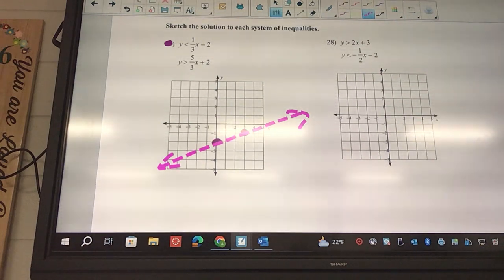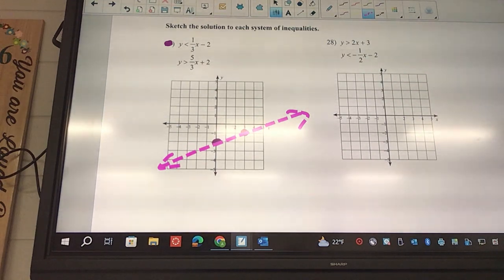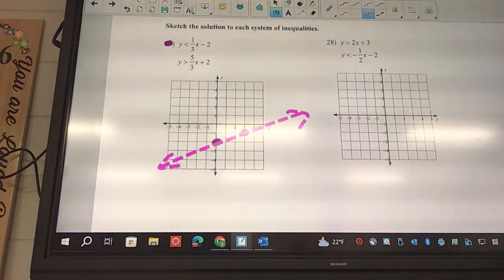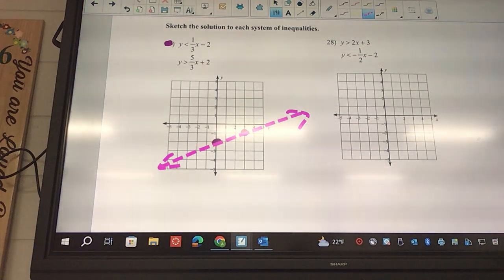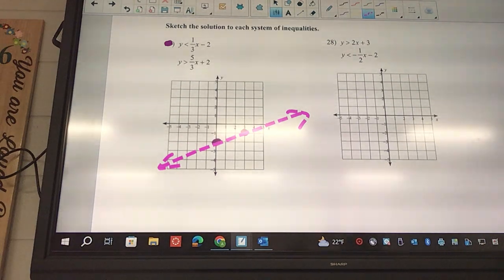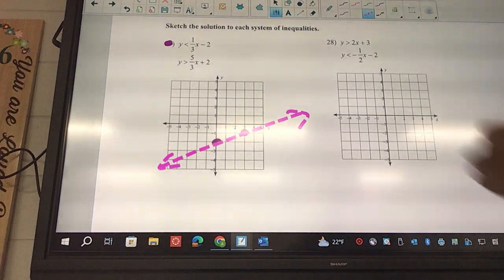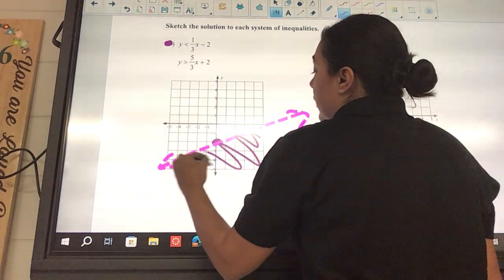But you didn't write these down right, 'cause this should be. So see how these ones go this way, and these ones go this way, and then you have one with a line and one without, so this is. Okay, so you said it was what? Yeah, so that means shade below. Correct. Okay, on the top of it? Yeah, I'm gonna go back once I'm done with this problem, okay? So we're gonna shade below.